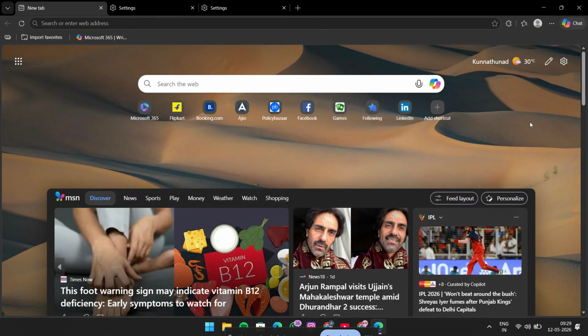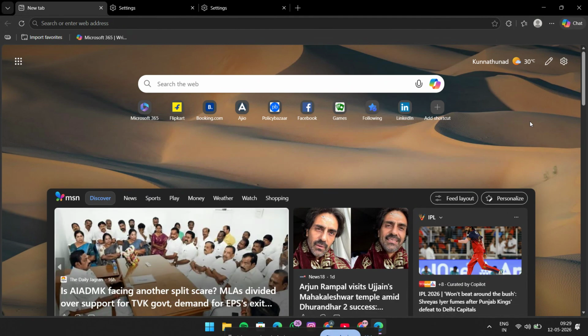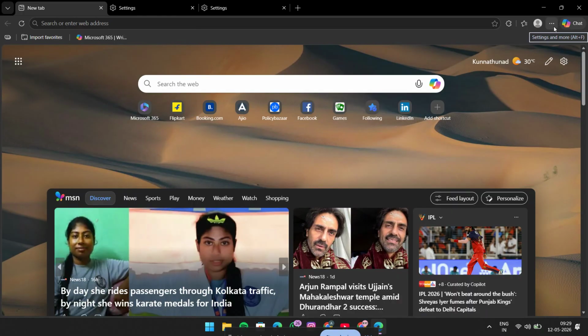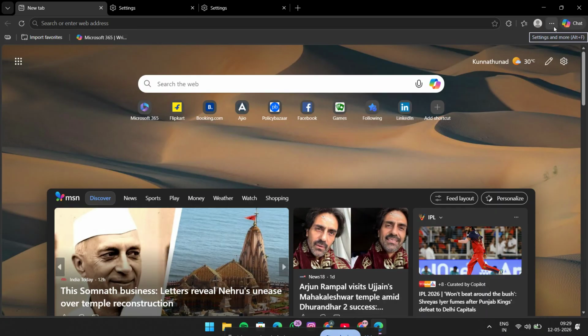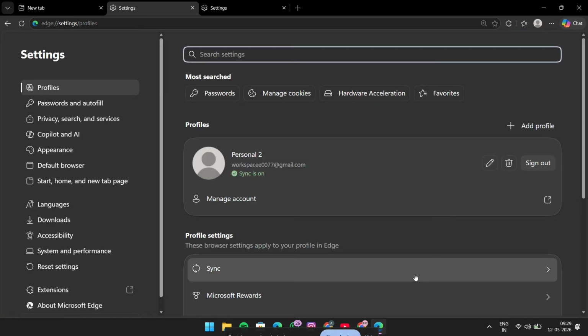First, open Microsoft Edge on your computer. Once the browser is open, look toward the top right corner of the window where you'll see your profile area. This is usually shown next to the three-dot menu, and if you already have a profile set up, you may see a default icon or your current picture there. Go ahead and click the three dots next to profile. After that, choose Edit from the menu.